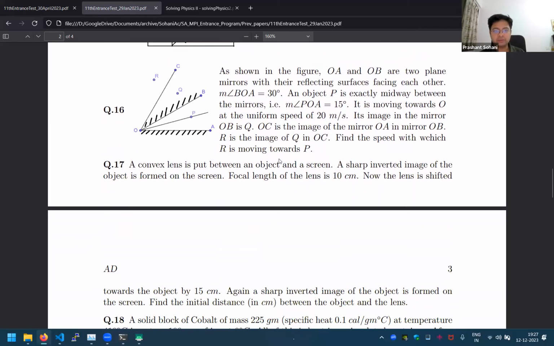Okay, question 16. Actually, question 16 is given as an optics question, but if you think about it, isn't it a geometry question? Those who have got a chance to solve it already, what do you think? Is it really an optics question or a geometry question? Those who have not solved it, I'll wait for a couple of minutes. Try to read the question and solve it now.